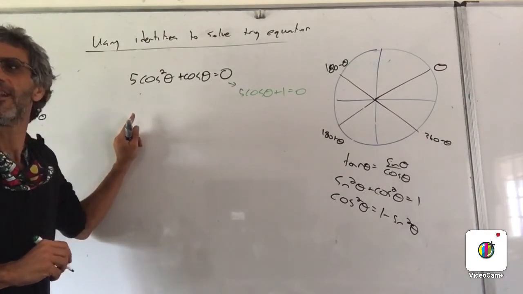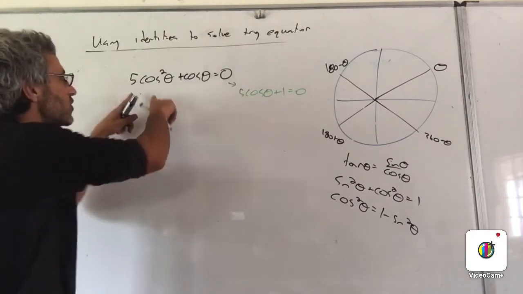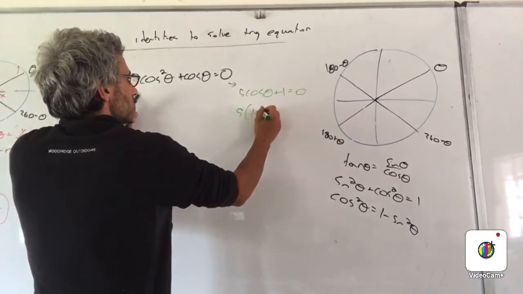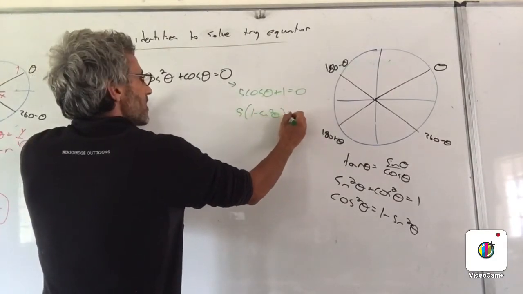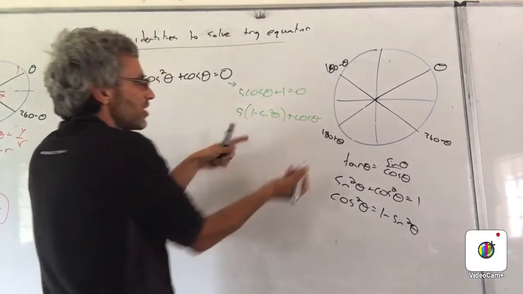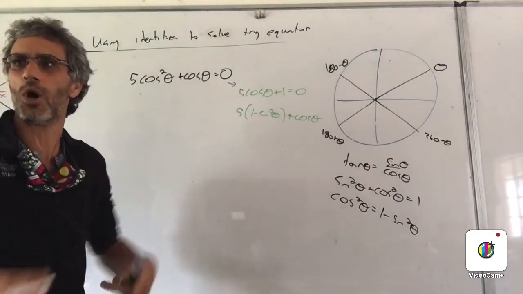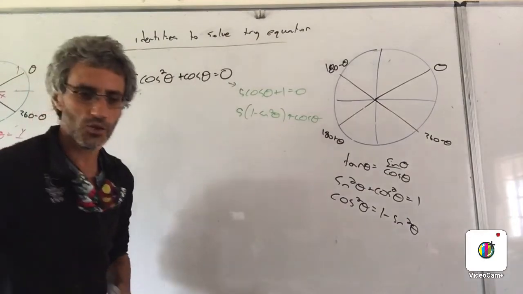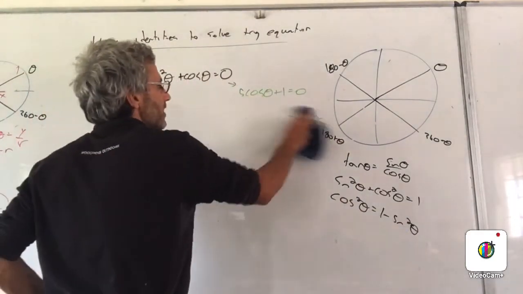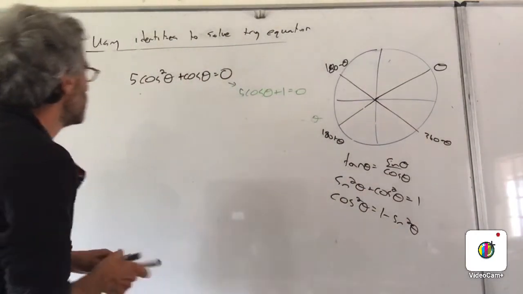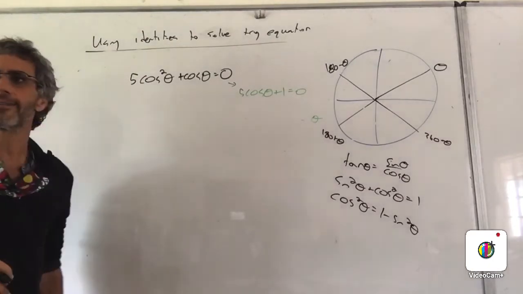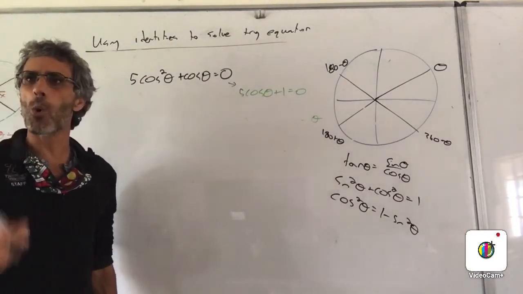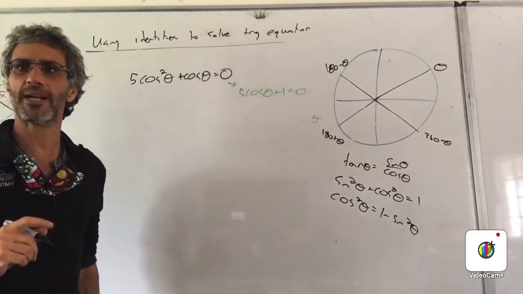Because then I've got a sine and a cosine. That's going to be 5 times 1 minus sine square theta. But then I still have cos theta. So I did exactly the opposite of what I want to. I want it to be the same trig function. It's already the same trig function, so I definitely don't want to change it to 1 minus sine. What I want to do is take a common factor. If you can take a common factor, always take a common factor. What's the common factor? Cos.